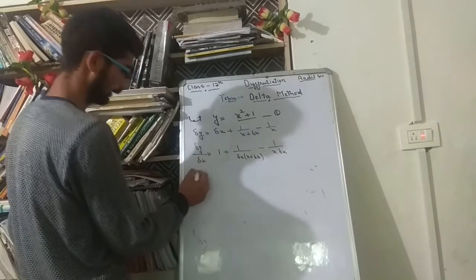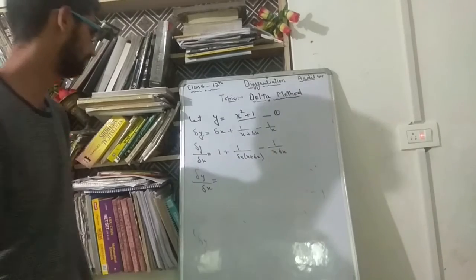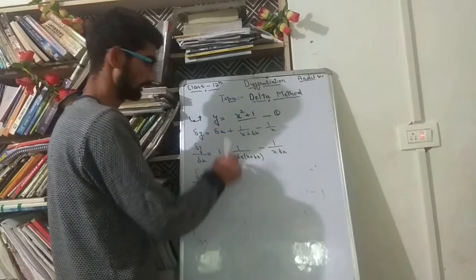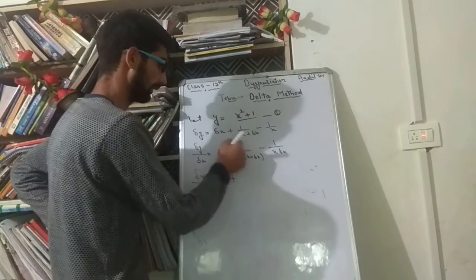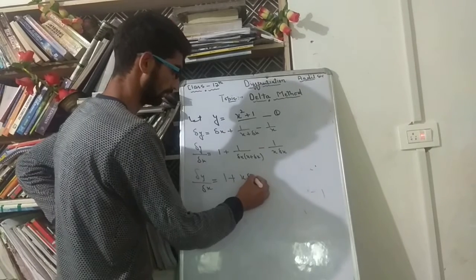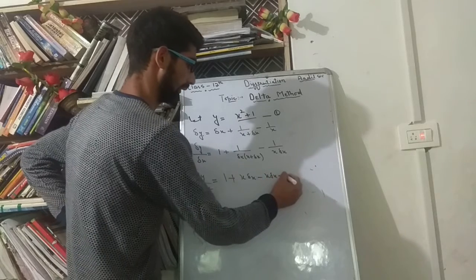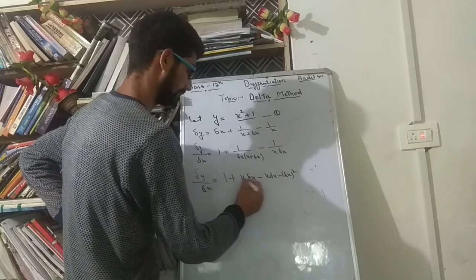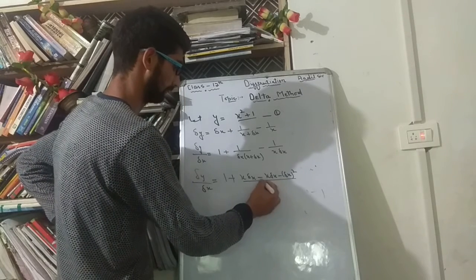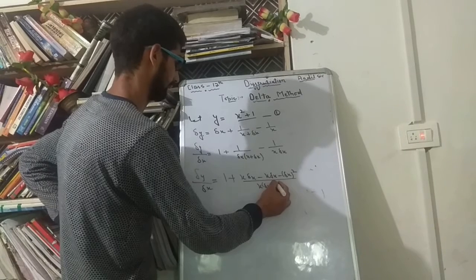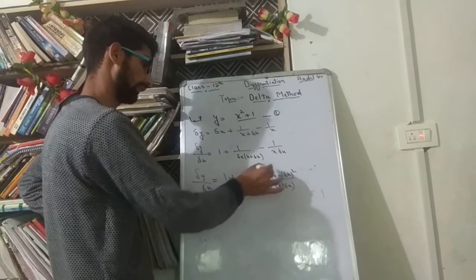So you check here, this is del y divided by del x equals to here. Now this is 1 plus, solve these two, so we can multiply this by this, so it will be x del x minus x del x, minus del x square divided by x del x square, and then x plus del x. So here this and this will get cancelled.